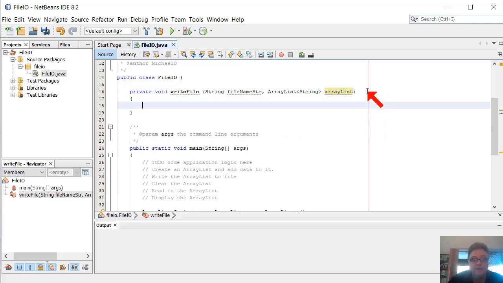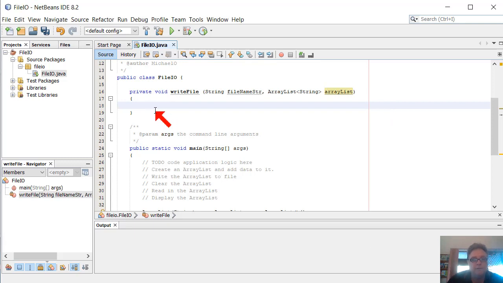Okay. Now in Java, there's at least 10 ways to read and write files, at least. What you're going to do is just choose one you like and stick with that, unless there's good reason to change. Maybe for performance, or maybe you've got a particular question that you've got to solve using a particular type of reading a file. We're just going to create a plain old text file, and it's going to contain the data in the array list.